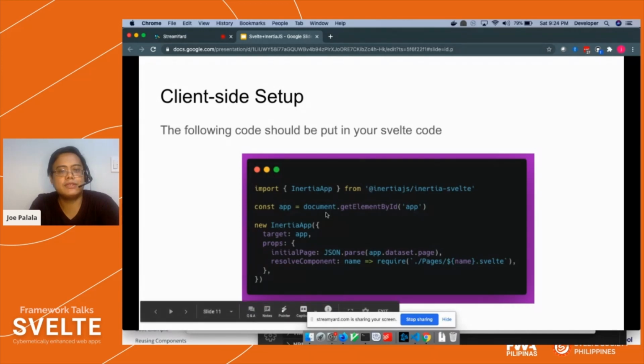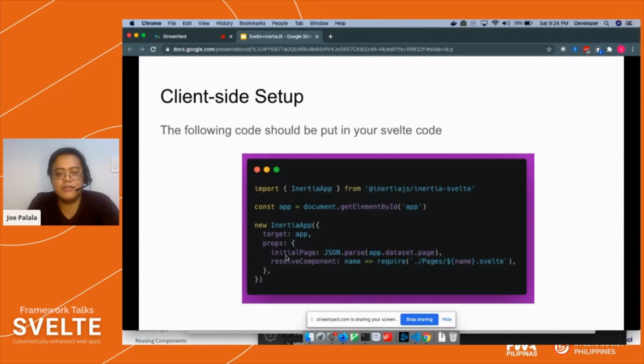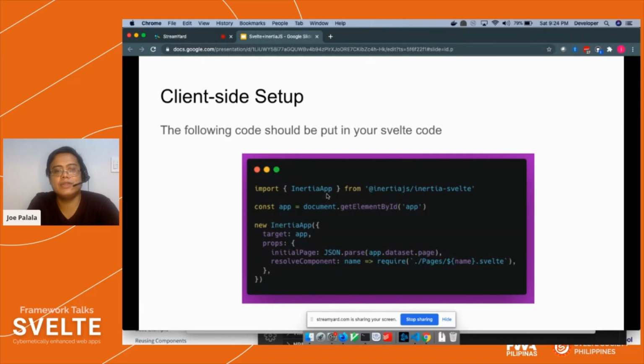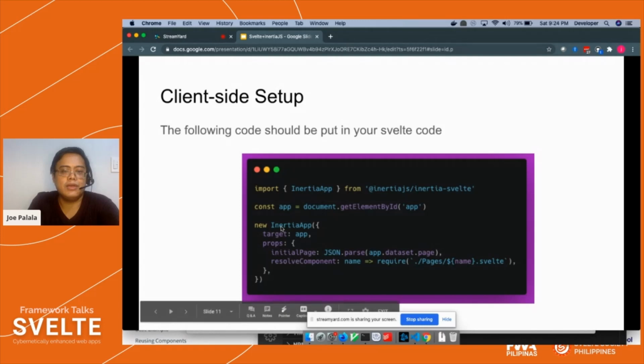Then you add this for the Svelte. So let's move on. To make Svelte work, of course, it's not just that you install the package. You have to use the package. So as you can see here, in Svelte, you just import it, Inertia app. Once you import it, you instantiate the Inertia app and create its configurations. The target is the app, whichever document selector you want to render it in.